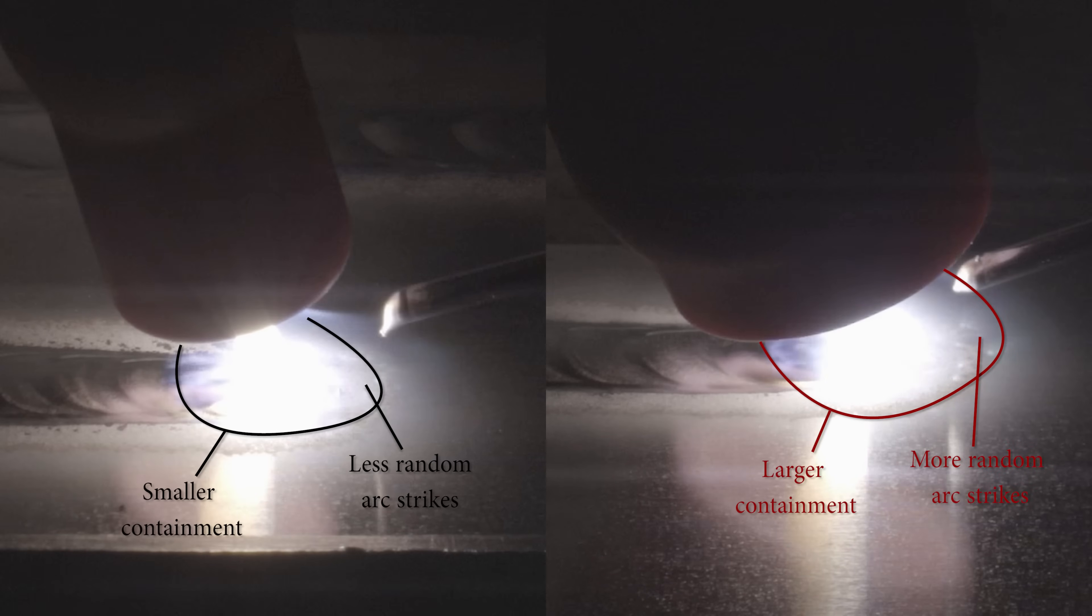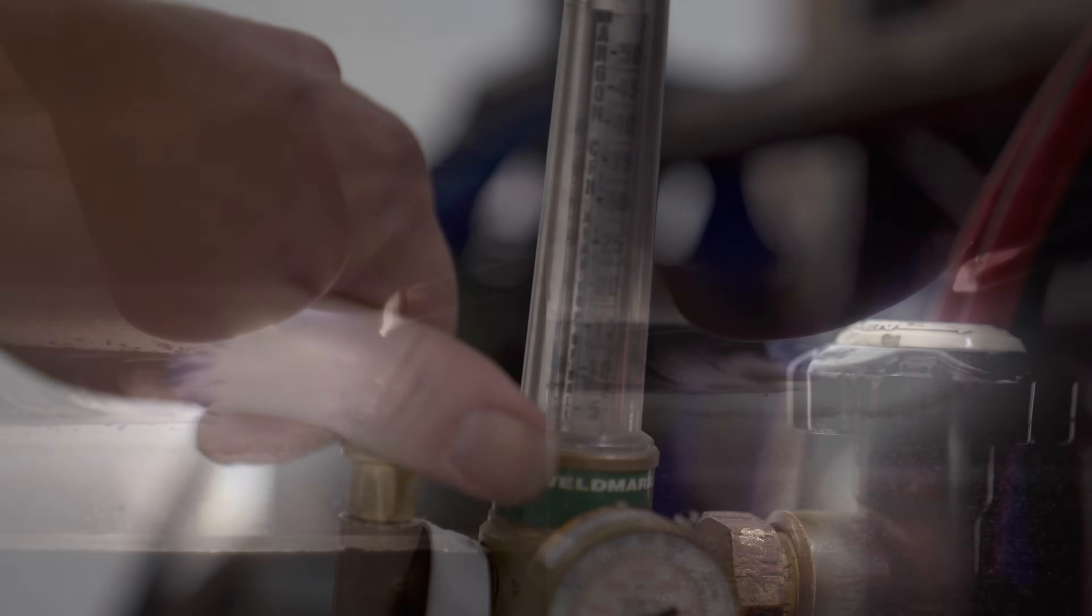Here's a shot from both weld tests. The bigger cup is striking all over the place, while the smaller cup with less argon is striking less. The smaller area results in a more controllable weld pool, less of an etching zone, a tighter bead, and a sharper overall appearance.